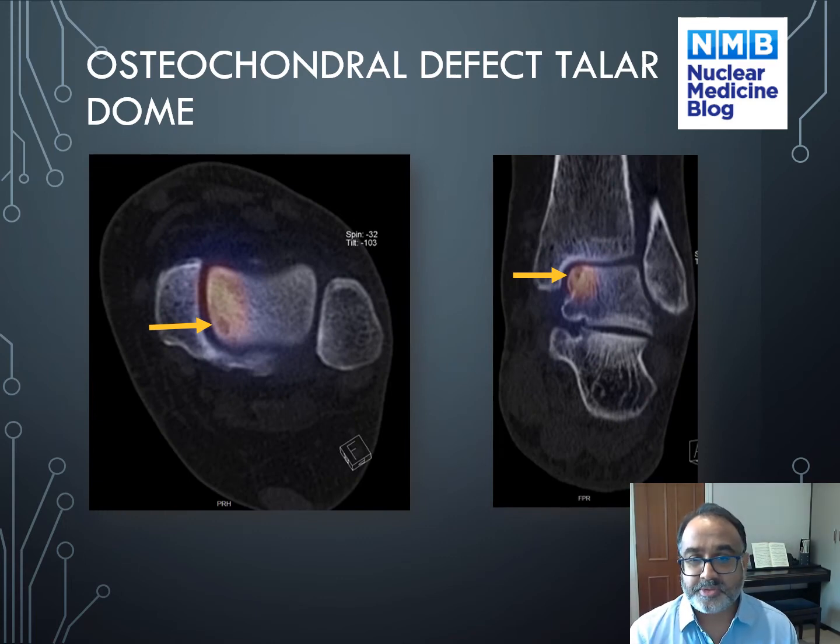This is a different pathology which can often be confused with osteoarthritis, but in this case, it is an osteochondral defect. You can see the subtle lucency on the CT along the medial aspect of the talar dome, and this is associated with intense increased uptake. Of course, the cartilaginous component of this can't be seen on the CT, but could be better seen on MRI. But the focal uptake and lucency on the CT suggest that there is an osteochondral defect and can point towards that as a diagnosis. Notice how the uptake is confined to the talar dome. There isn't any corresponding uptake in the tibia to suggest this is osteoarthritis.